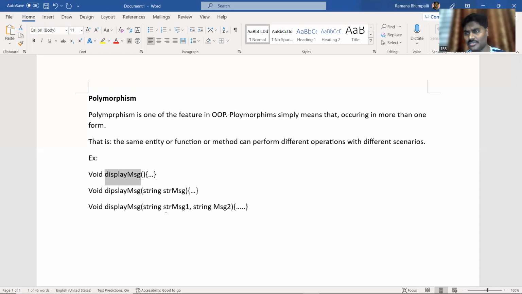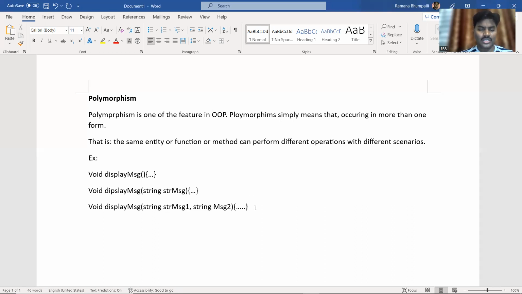That's the main concept of polymorphism: occurring in more than one form, with different operations in different scenarios. Understood?